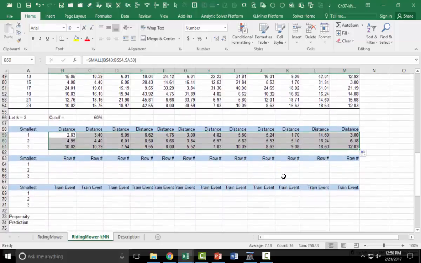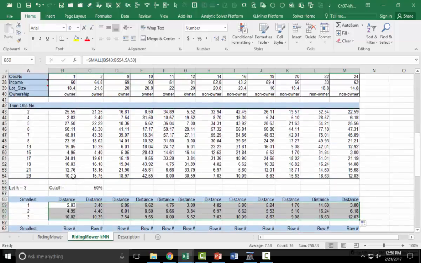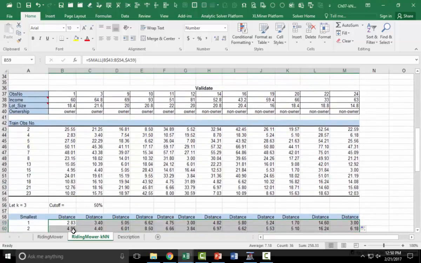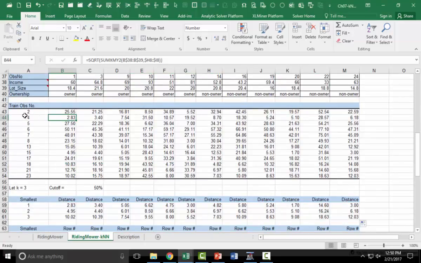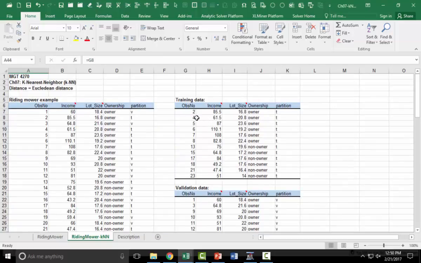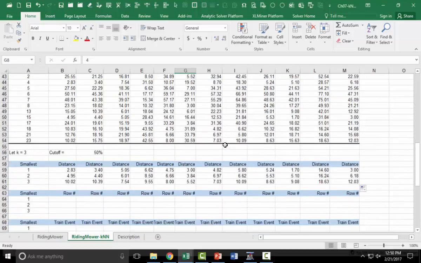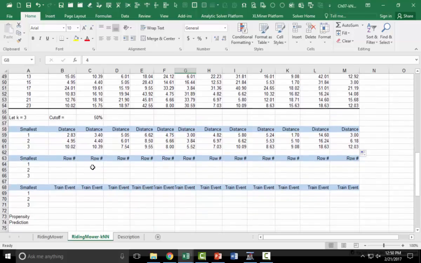Now what we want is what the events are for k equal to 3. For that we have to first figure out the smallest distance. Here 2.83 is train observation number 4, and train observation number 4 is the owner. That's what we have to construct here.